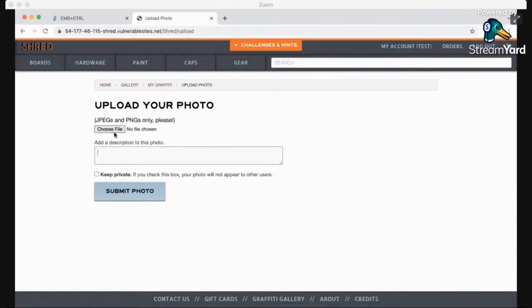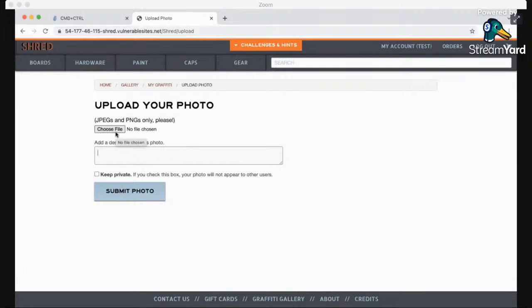Also, we have a really common piece of functionality here, file upload. And notice how it very nicely requests you to only upload JPEGs and PNGs. Well, allowing users to upload files is really risky functionality, because files can be dangerous in many different ways. And if you're asking me to upload a JPEG or a PNG file, I'm certainly going to be giving you a lot more than that.